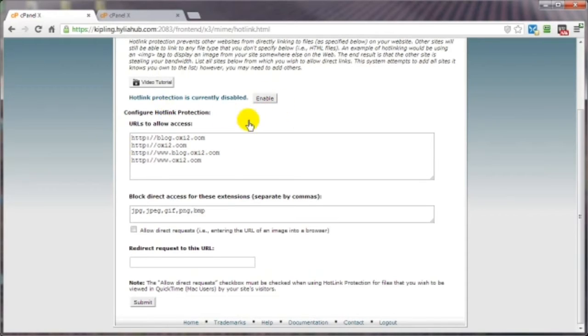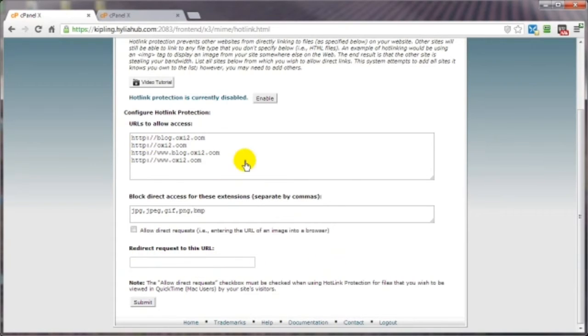enabling the hotlink protection. You put in the URLs here to allow access, and here you can create a page, an HTML page, for example, that says something to the effect of, this person does not have authorization to provide you with the image that should show here. If you want to see that particular image, go to the authorized URL and then just put that URL on there. Again, whatever you want to put in here, if you want to put anything in here at all.